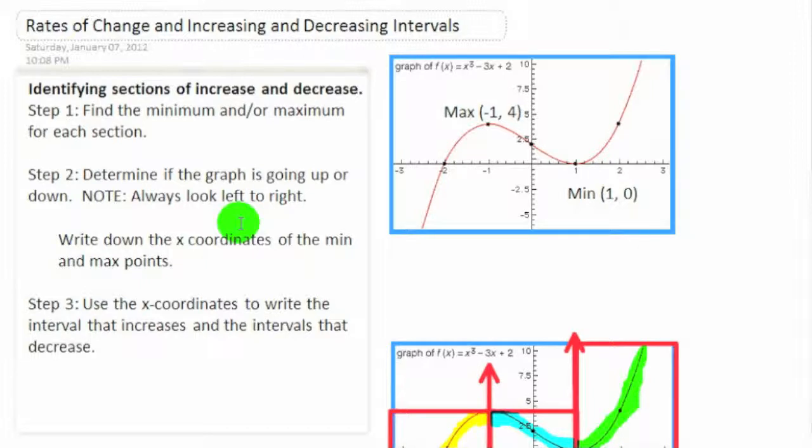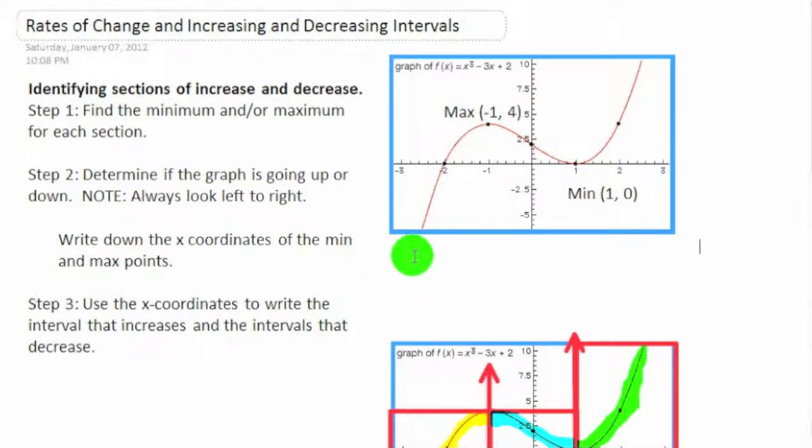And not all graphs are going to be cubic. A line could go up all the time or down all the time. We're going to look at a parabola in a little bit, and it's going to have two sections. It's going to go up, and then it's going to go down. So we want to write our x coordinates for these minimum and maximum. In this case, we're dealing with a -1 here and a +1 at this point. Notice it goes off to infinity as it goes up here, and then it goes down to -infinity on this side. So we'll also be using those as well.